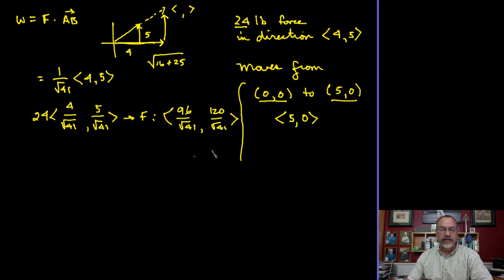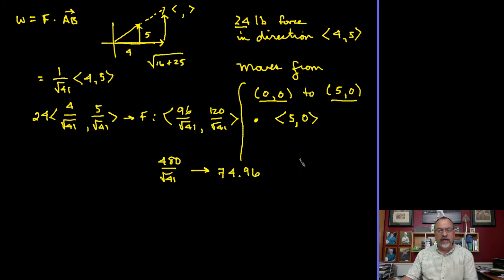The work done is simply a dot product of these two vectors. So if I multiply these together, the A component, 96 times 5, that's 480, over the square root of 41, plus 120 over the square root of 41 times 0, which is 0, so the amount of work done is 480 divided by the square root of 41. Making that calculation, that comes out to be 74.96, and again it's foot-pounds because the force units are pounds and the directions are in feet, so multiplying those together, that's where the unit foot-pounds comes from. Another unit that you'll see is newtons. So work is force vector times direction vector, and again that's an application of the dot product when using vectors.